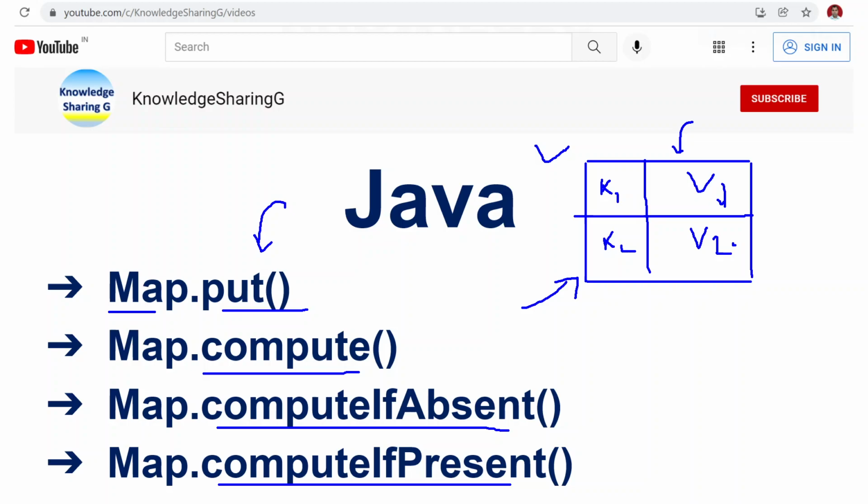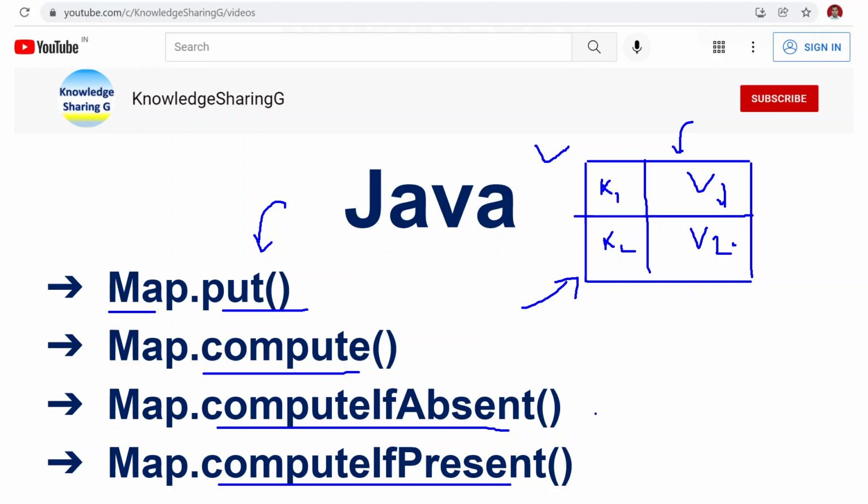Sometimes developers don't know the compute functions, so they don't use them. They use the very basic method like put, but computeIfAbsent and computeIfPresent are designed to fulfill specific cases and scenarios where you want to put a value on the basis of some condition.